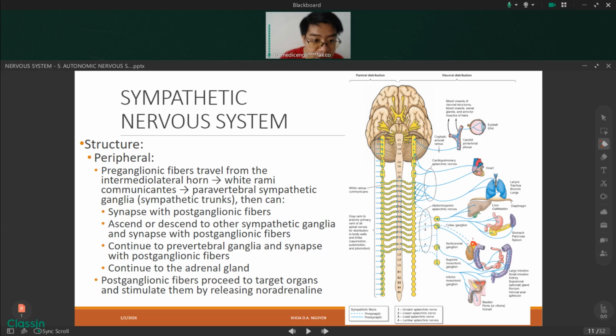Look at the line going into the adrenal gland here. Do you see any continuous lines? No. Why? Because the preganglionic neuron, one of the longest in the body, starts all the way from the thoracic segment of the spinal cord, running through the paravertebral ganglia without synapsing, running through the prevertebral ganglia, the celiac ganglia in this case, without synapsing, and then arriving at the adrenal medulla. That is why you don't see it synapsing anywhere except at the adrenal medulla. Okay? Very important point there.